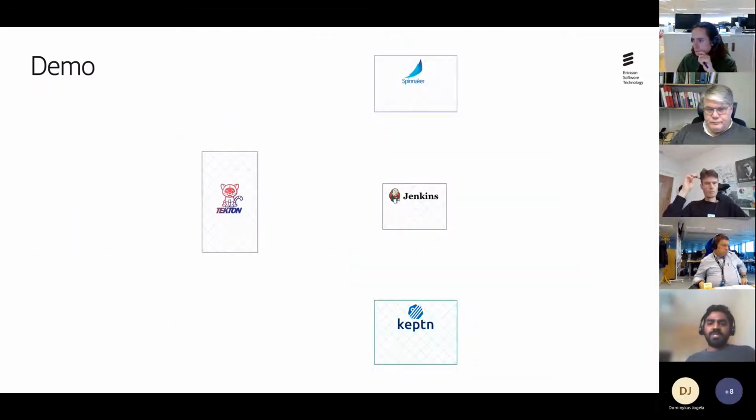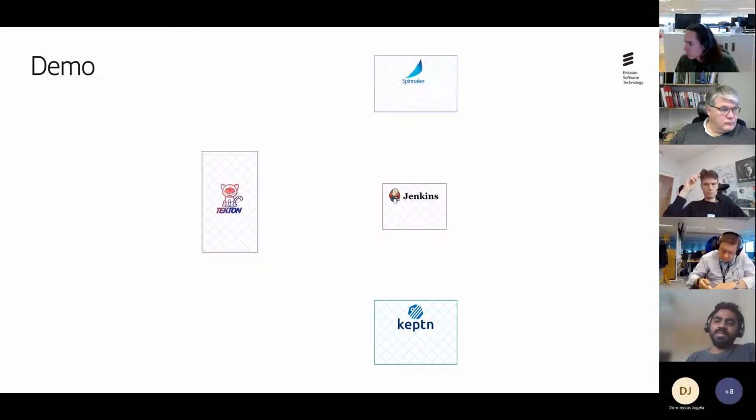Before going to the actual demo, we wanted to explain what we are going to show as a use case. We have 4 components here: Tekton, Spinnaker, Jenkins, and Keptn. Tekton, Spinnaker, and Keptn are producing and consuming CD events. But Jenkins is the one producing and consuming Eiffel events. In turn, it will be translated into CD events, using an event translator, so now Jenkins can also produce CD events. So we have a use case, something like this.